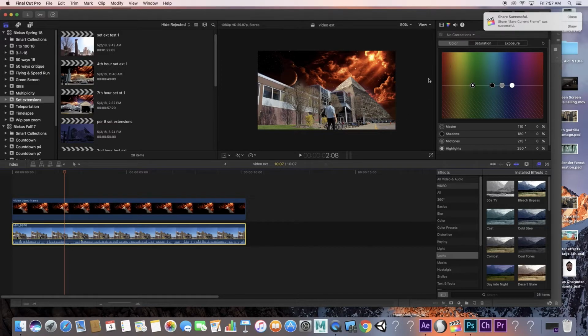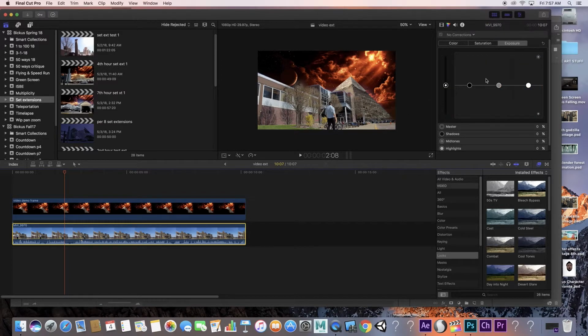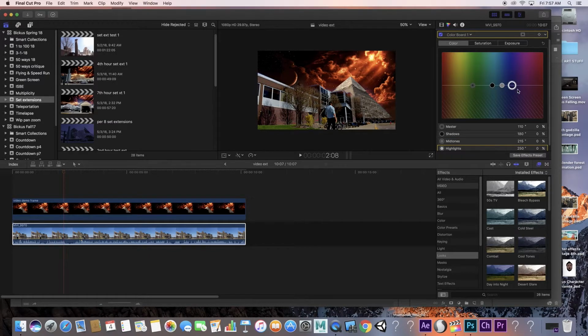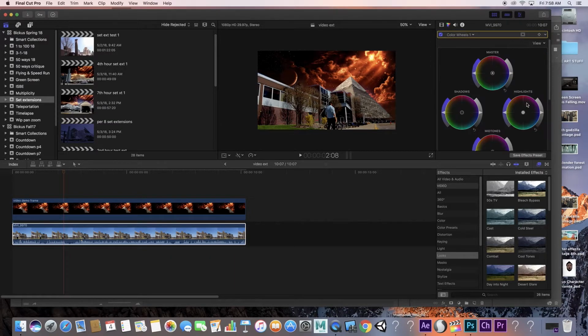So what do I need to do? I feel like it needs to be a little bit darker. So I'd go in here, maybe drop the darks a little bit, and that already matches a little bit better. Maybe even drop the grays, all my whites. Let's see what it looks like. I can go on to color and say I want my darks to have a little bit of a blue pop to them, and my grays to have a little bit of an orange pop. I could make color wheels and push certain things just to make everything match a little bit better. All right, and it's looking pretty good.